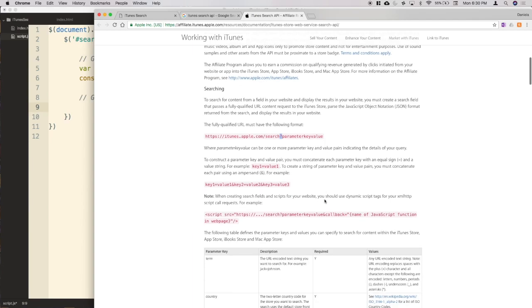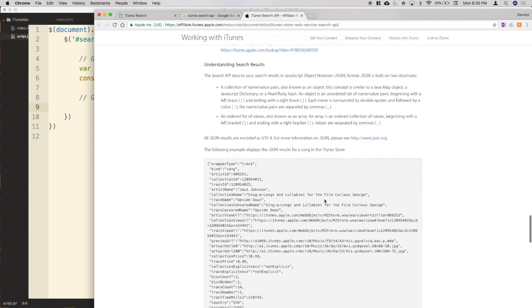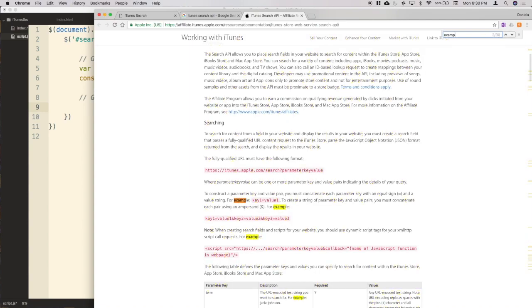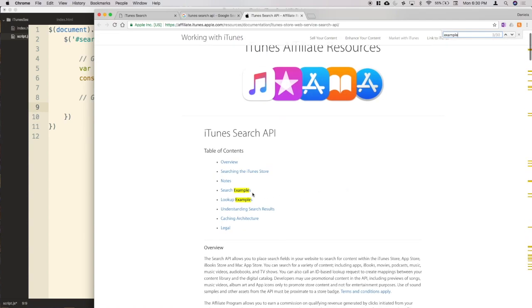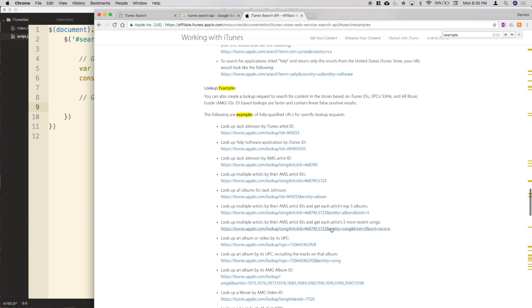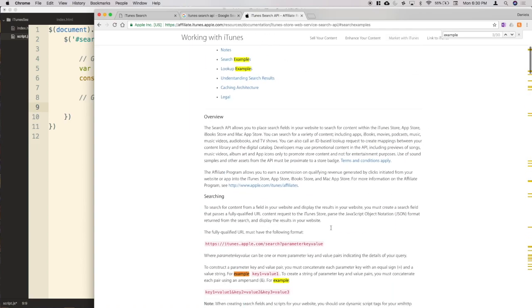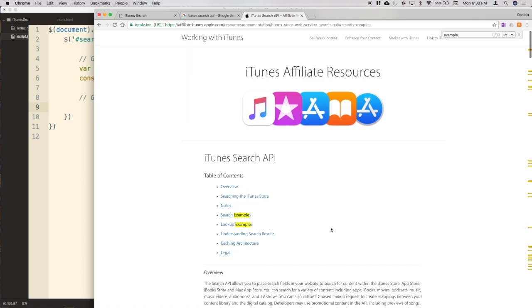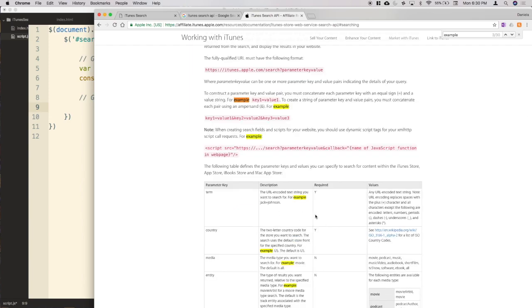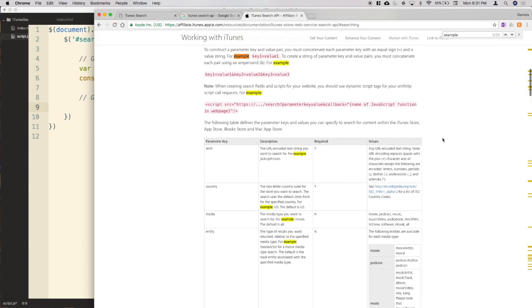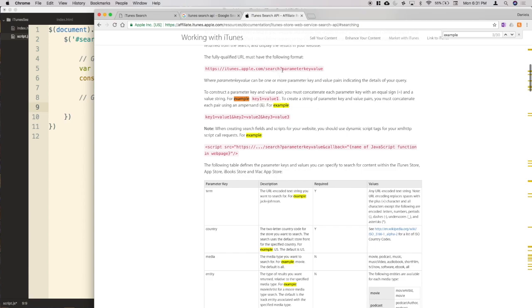Let me go down and I'll show you some examples that they give. Okay, so they give examples of some of the things you can do here. You go /search question mark, and after that you would give key1 equals value1, and key2 equals value2, and key3 equals value3.